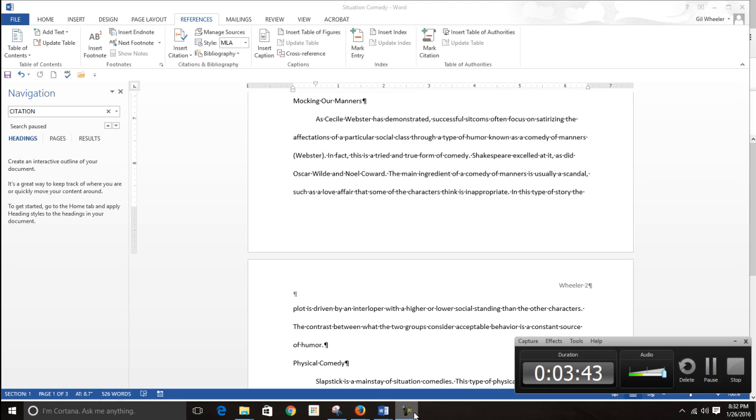And once you click OK, you should see Webster's last name. And if you don't have the period, if you deleted that period, make sure that you put the period back in. Step 25, we will look at in the next recording.